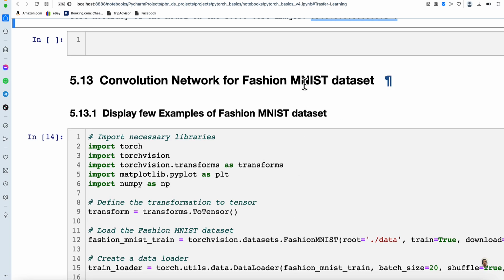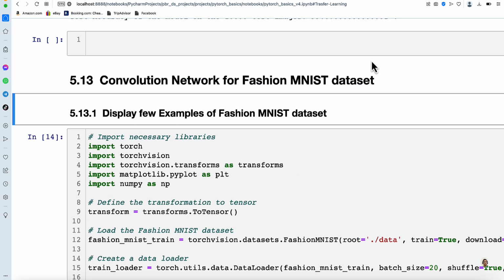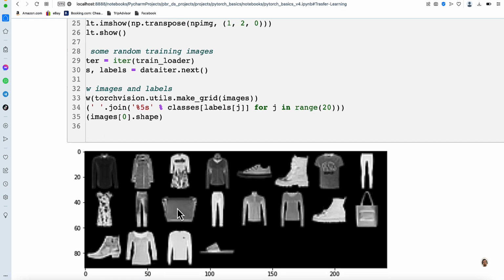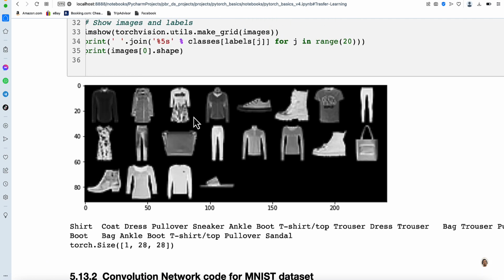So another important data set that is most often used for convolutional neural networks is FashionMNIST. Instead of handwritten digits, I can show you, here are some examples of 28 by 28 by 1 images for different items as shown here. So you have a shirt, a coat, a dress, pullover, sneaker, ankle boot, t-shirt, and so on.